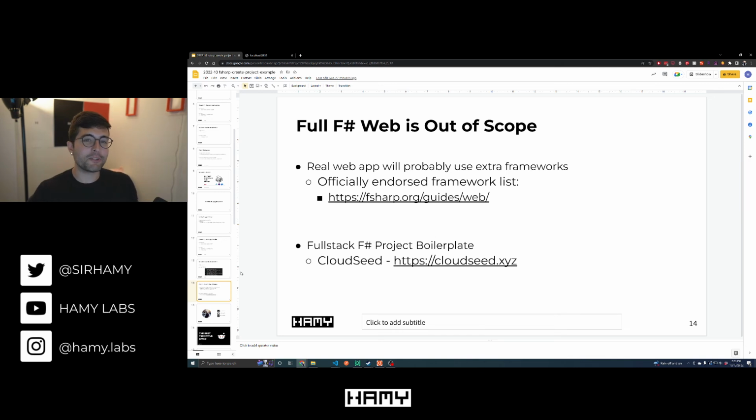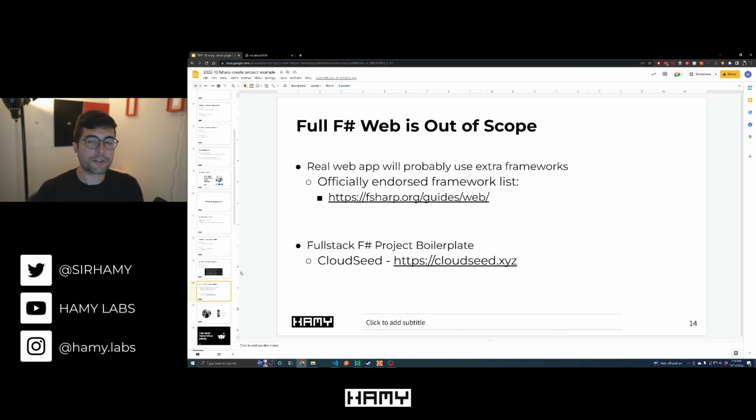Now, if you're actually building a real project for web using F#, you're probably going to want to use some extra frameworks. The reason is that .NET is largely built for C#, which is not really functional. And so integrating F# code, especially idiomatic F# code that uses a lot of functional paradigms, with this .NET stuff is not going to be super pretty or allow you to get a lot of the benefits of it. And so if you're actually building a project, you're probably going to want to use some extra frameworks that are going to allow you to interact with .NET with more of a functional approach.